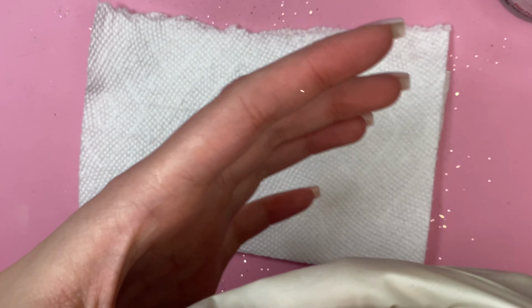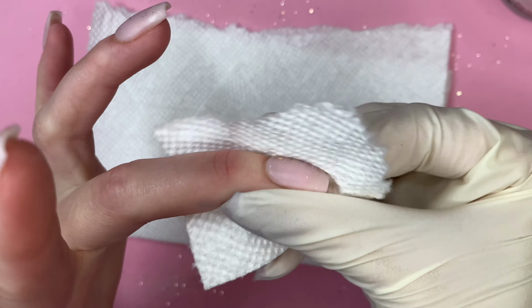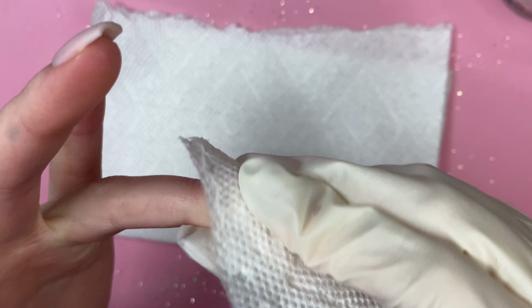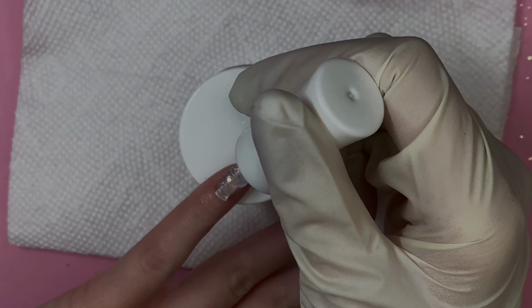Okay, I'm taking this lint-free wipe. It's actually just a napkin. I don't know why I said it was a lint-free wipe. You can use either, but I'm using this paper towel that I have. And now we're gonna get into top coat time.